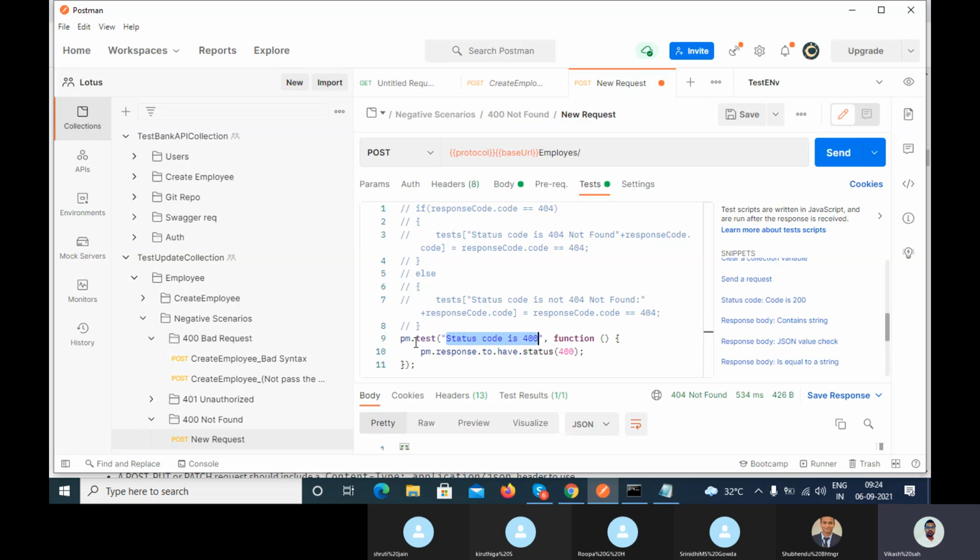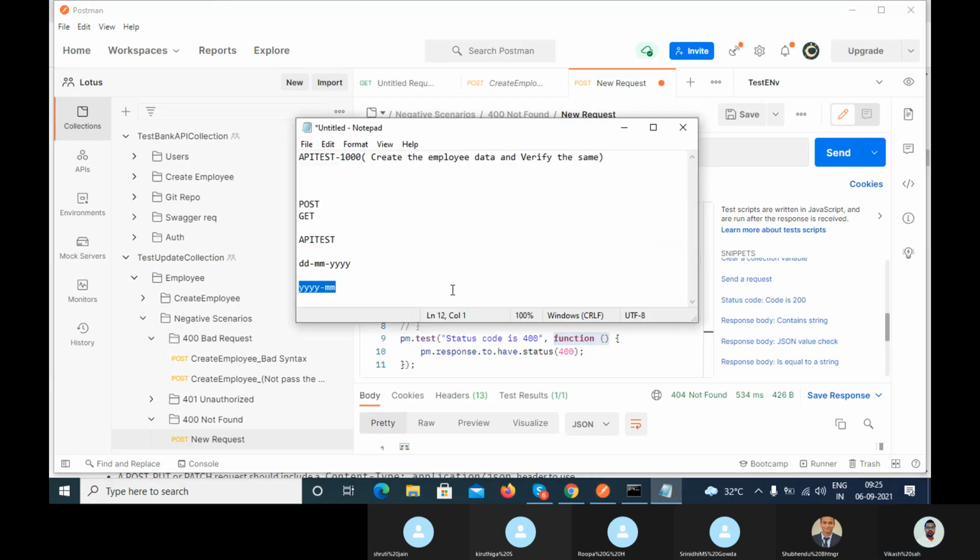pm.test, the message which you want to print, and the function name. This is the syntax of that. Let me write it here: pm.test, and here you can write the message you want. And here the function.